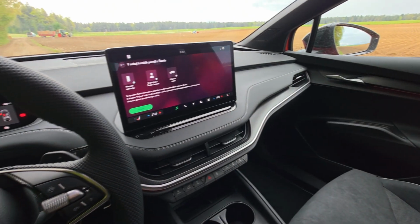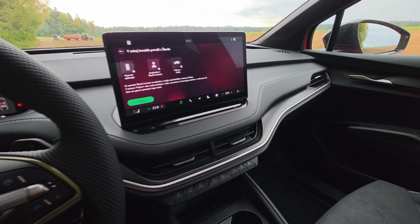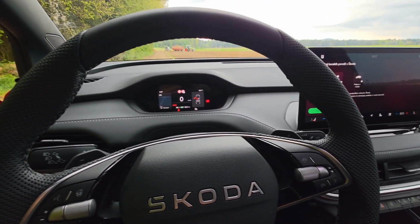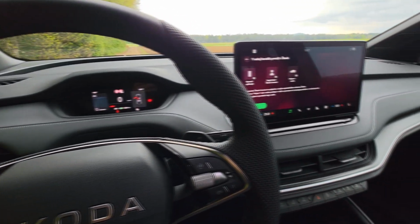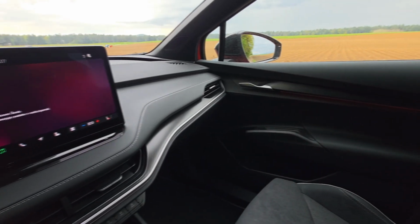But otherwise, I like the design. I think it's quite elegant. It's not overdone. It's a nice place to be. And as far as I could tell on the short drive, because this is just a preview of the new model, it is quite fun to drive. It feels very, very good on the road.